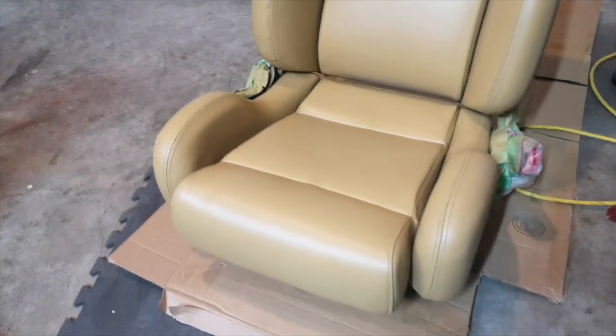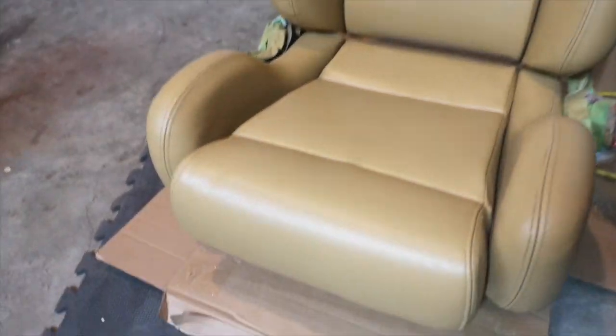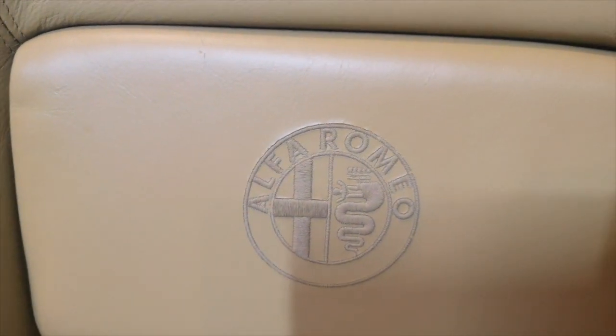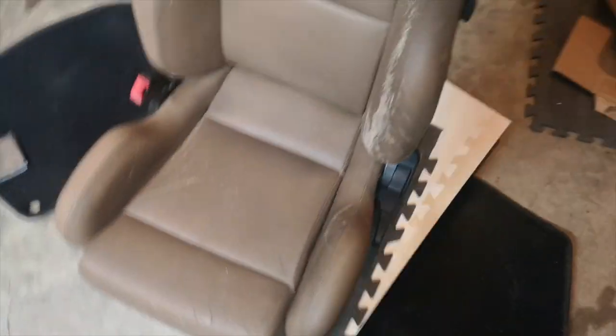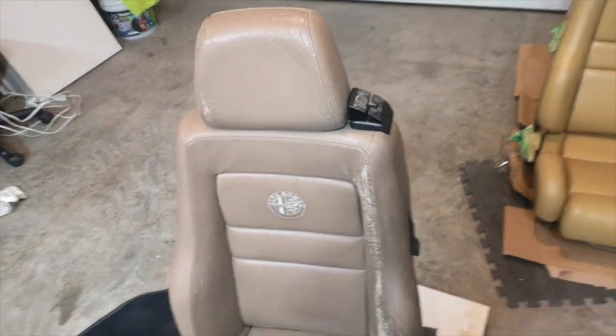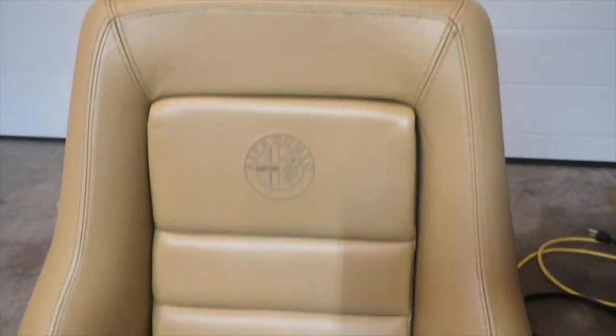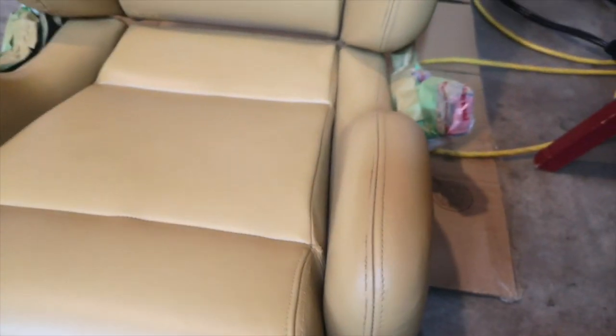We got one coat here on the passenger seat, and you'll notice the cracking on the sides and the bolsters. The filler has done an awesome job. I decided to go ahead and just spray over top of that. It was too dark underneath, so we've gone back to the original color. If you notice, the seat has been dyed. Now it matches the door cards, so I won't need to spray the door cards. But it looks like a brand new seat now. Just another little coat of dye on that, and we're good to go.